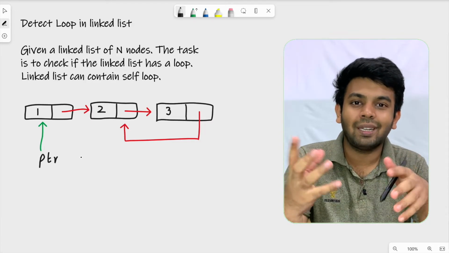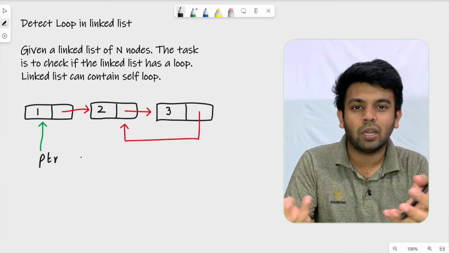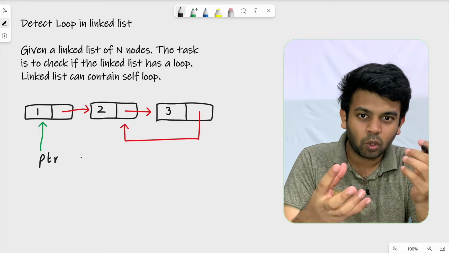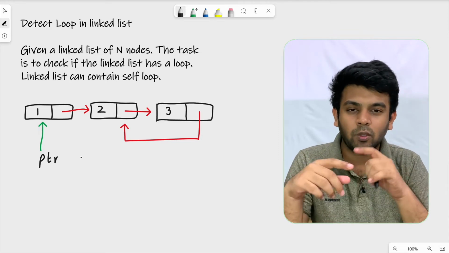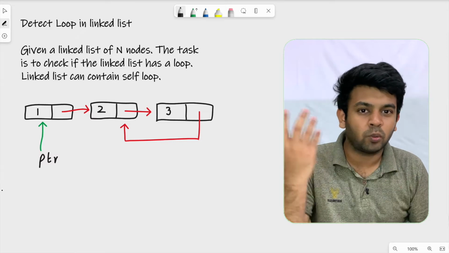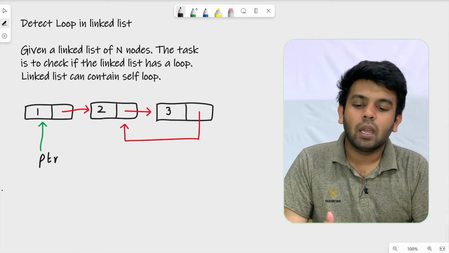You will never end the iteration because there is no null pointer in this list, meaning that no node has its next as null. The loop keeps on going. So you would print 1 2 3 2 3 2 3 2 3 2 3 and so on. That is what you would encounter.